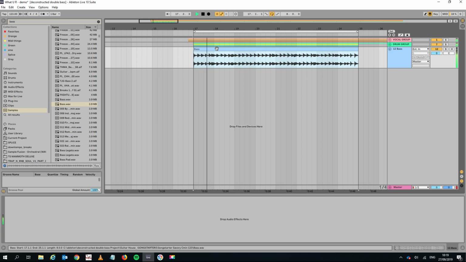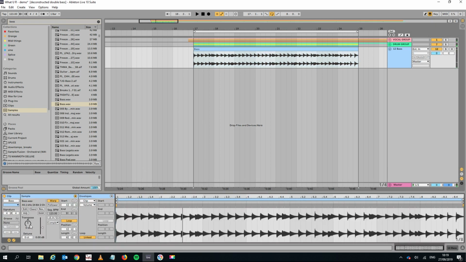Okay, so I'm just going to transpose the bass until it's in line with the rest of the song in terms of tune. I think number one was the one semitone. Well, that's a first. So I've just brought a sample in that, apart from increasing it by one semitone, I don't actually have to do anything here. So I mean, it's just done.